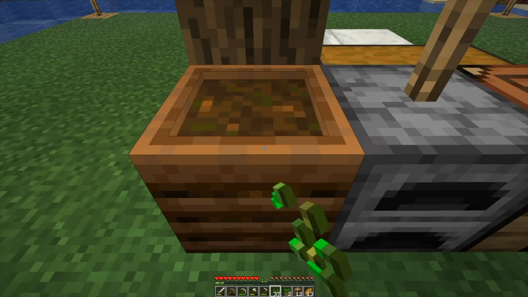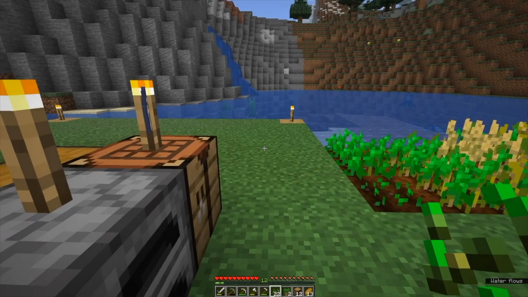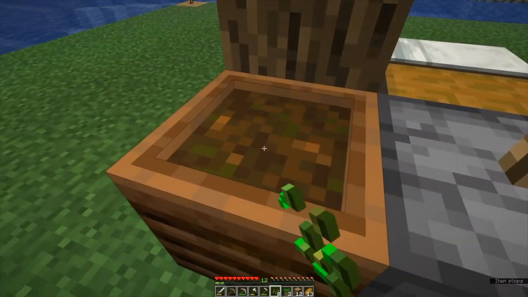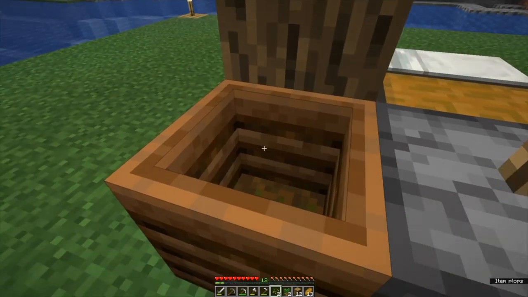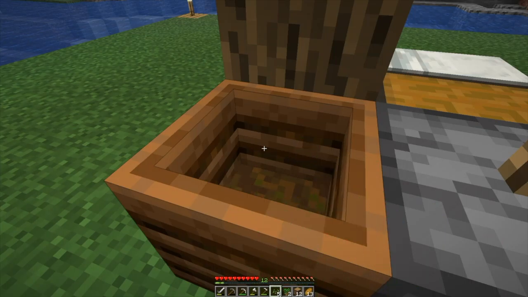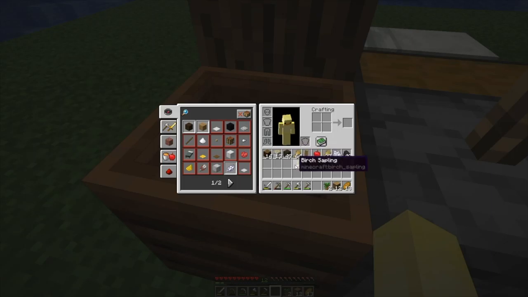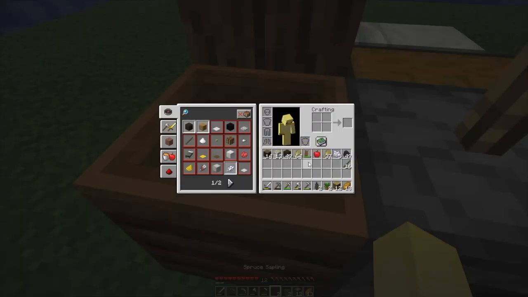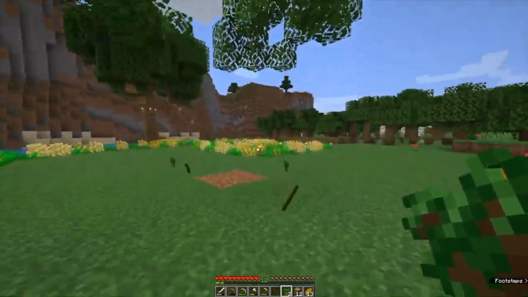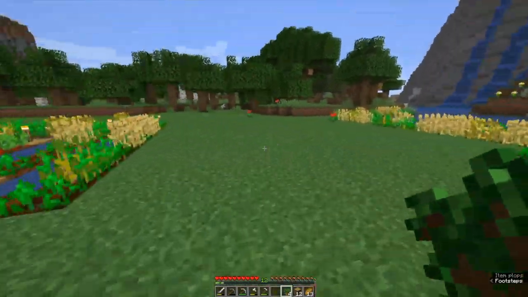Go, go, go. So yeah, let's get this bone meal going. Now I can have something to grow the next tree. Go, go, go, saplings. Or not saplings, seeds. Now saplings. Don't need any of these. Okay, 2 saplings. Yes, yes! Got 4. Yeah, boy!